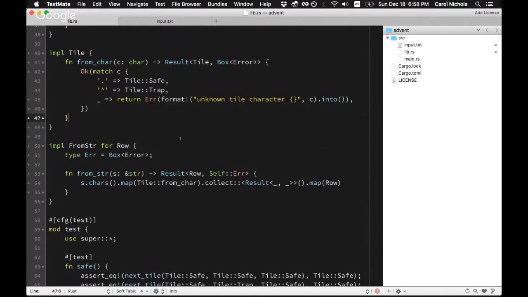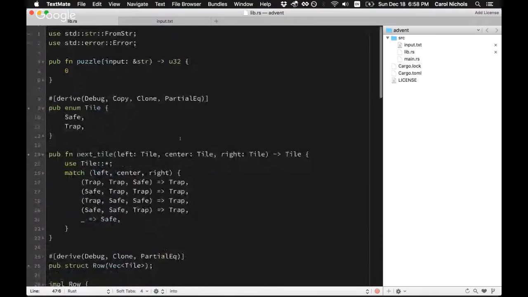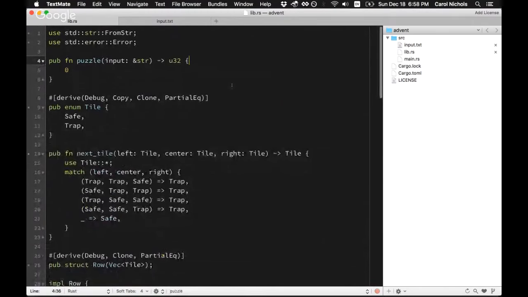Okay. What were we doing? We were about to do the next, like we want to generate 40 rows worth of stuff. So input is the first row.